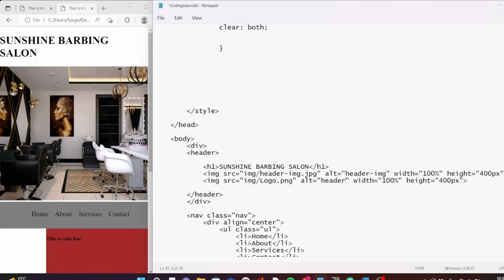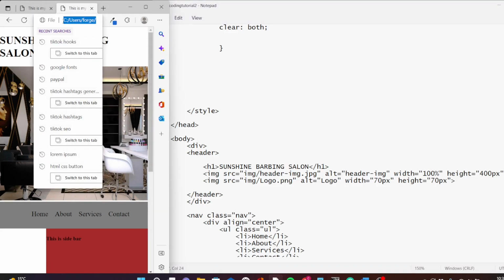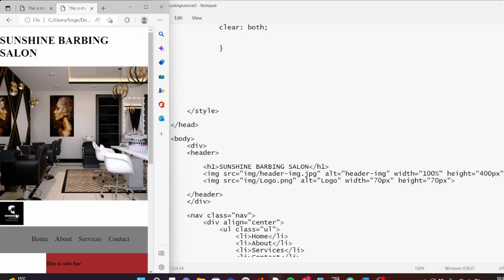I'm going to change the name here to logo. Then I will give the logo 70 pixels to make it appear as a logo. Let's refresh and see how it looks. Our logo has appeared here.